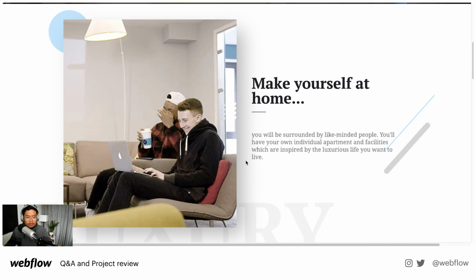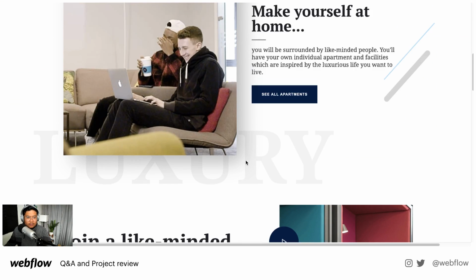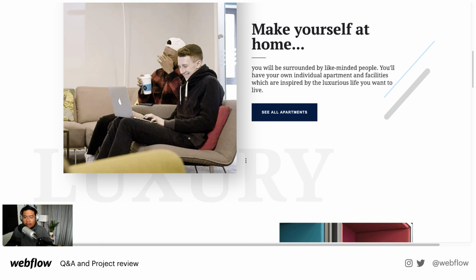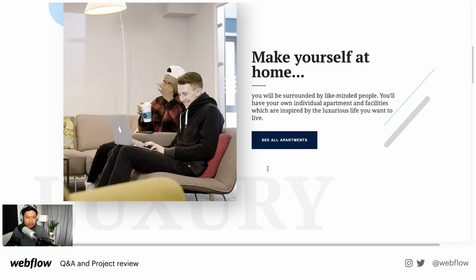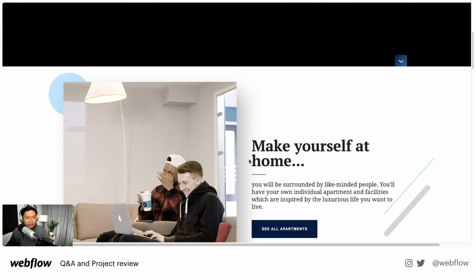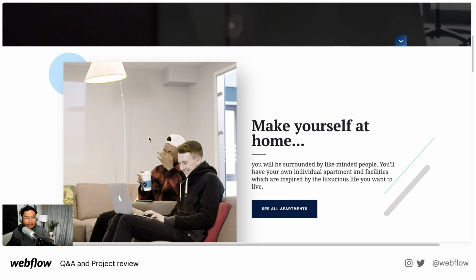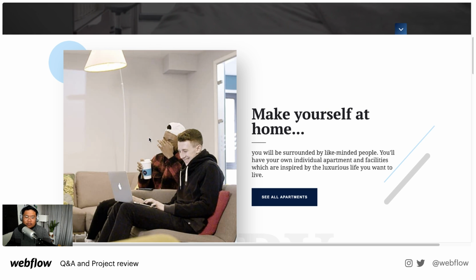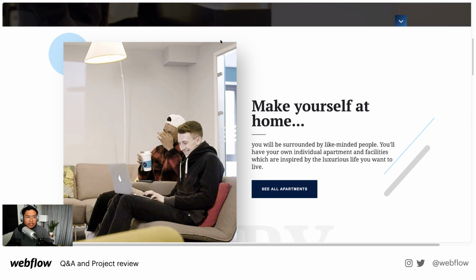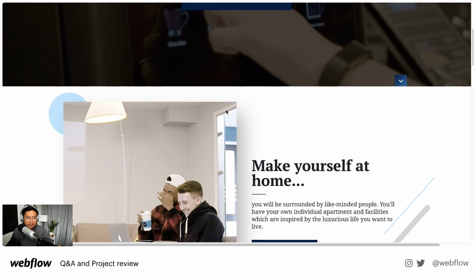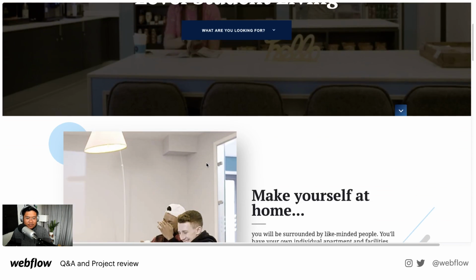Got some scroll into view interactions. I wonder, is this Grid? Are you playing around with Grid? Who's Jader? I think this is Jader, right? Let me scroll up. Yeah, Jader, are you playing with Grid? If so, love it. This is a great instance of Grid if you're doing overlapping stuff. Grid makes overlapping so much easier. I would suggest a lot more white space between your sections because it just feels like you're going straight into the next section.